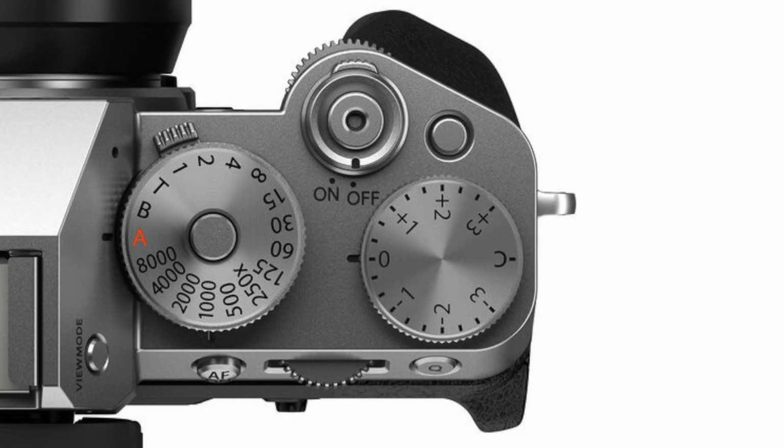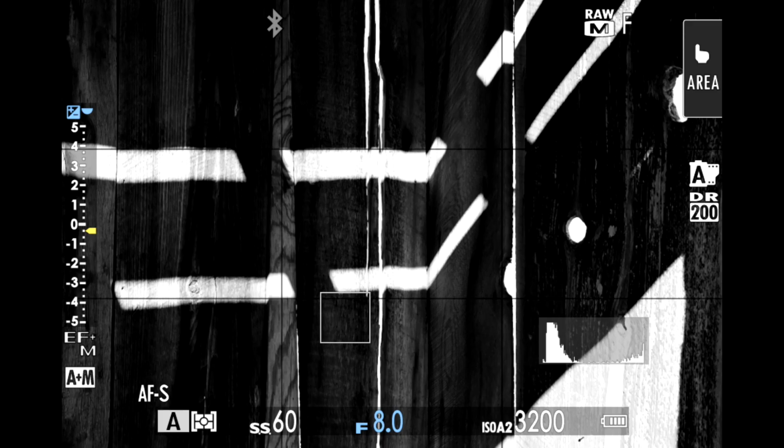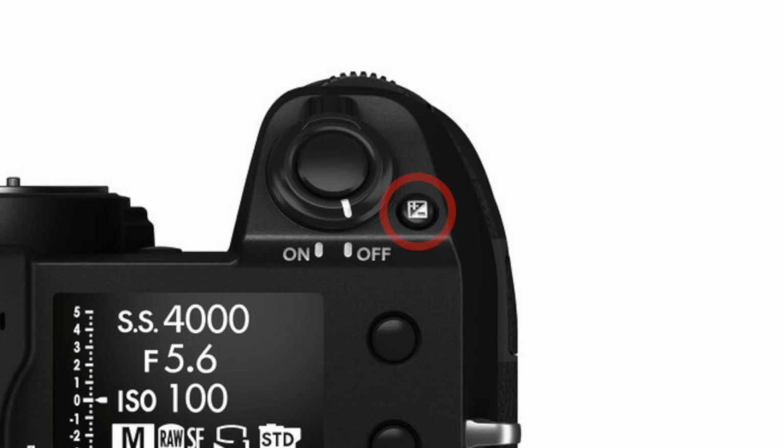Exposure compensation may be that dial on top of the camera labeled something like -3 to +3, the scale in your viewfinder labeled the same, and you may have a small button on your camera with the plus or minus sign. These ways of changing exposure compensation are so important that it's right there as one of the main camera controls. So check your specific camera manual to see how you change it.